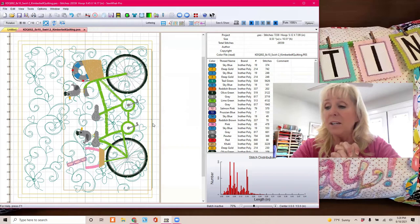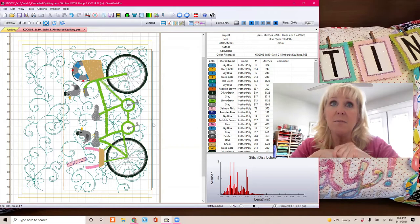Let me know if you have any questions, but this was just a real quick tutorial on how to make it work for an 8x12 and how to move the design down for everybody, because we all have to move this design down. And I think we're all set.